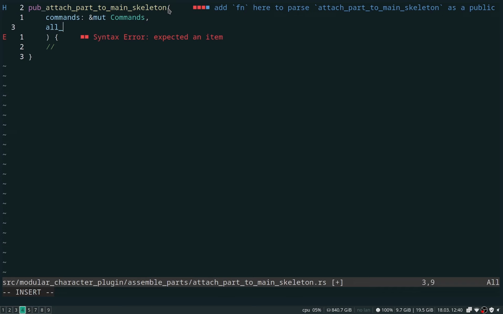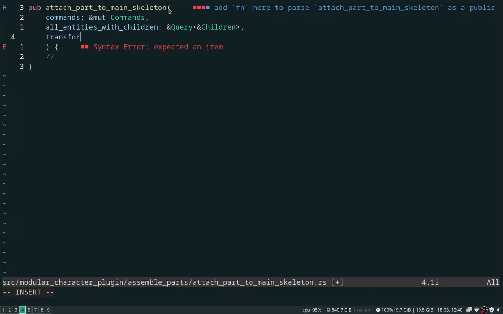We're going to need all entities with children. We are going to need the transforms, so we can set the transforms of the bones for our different parts to 0.